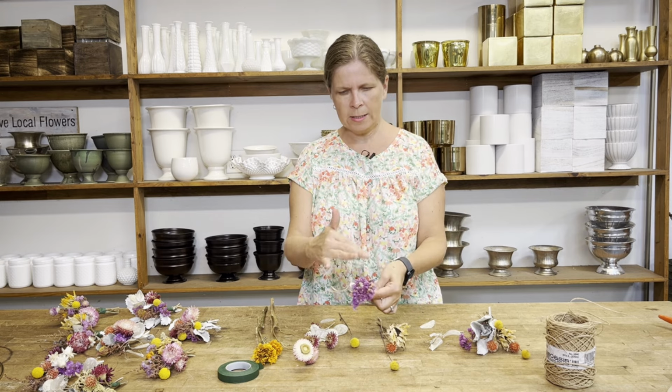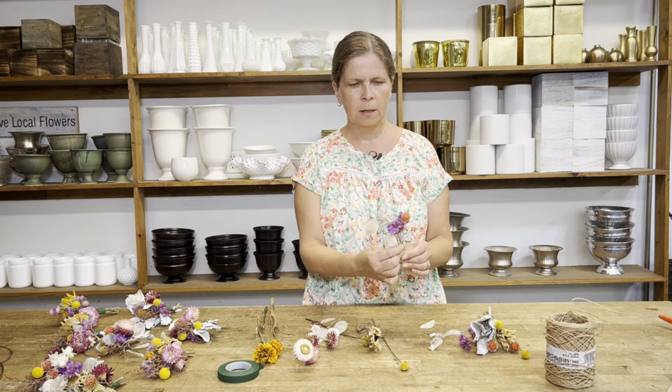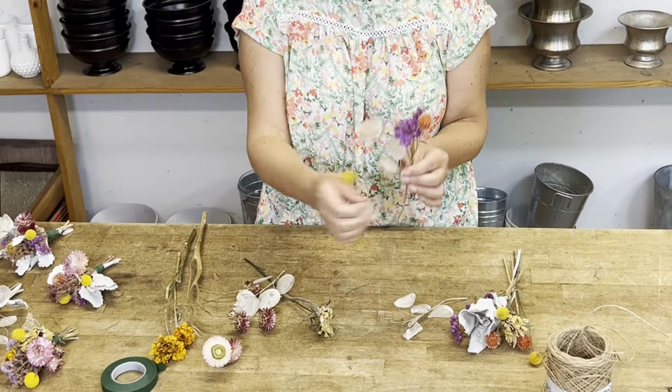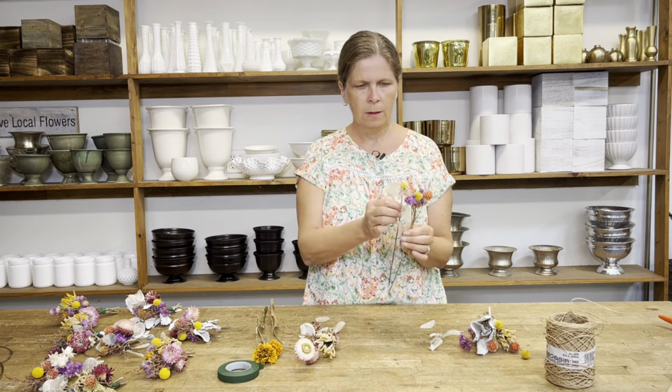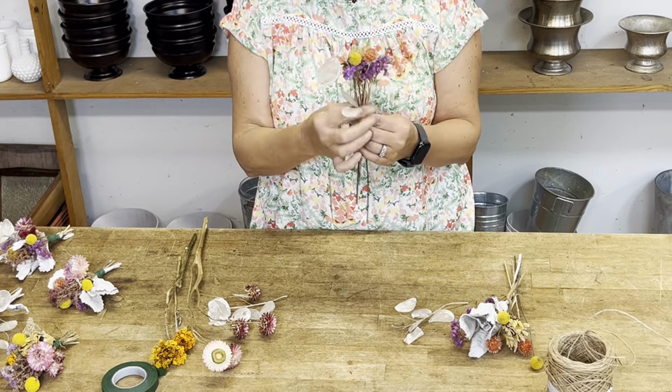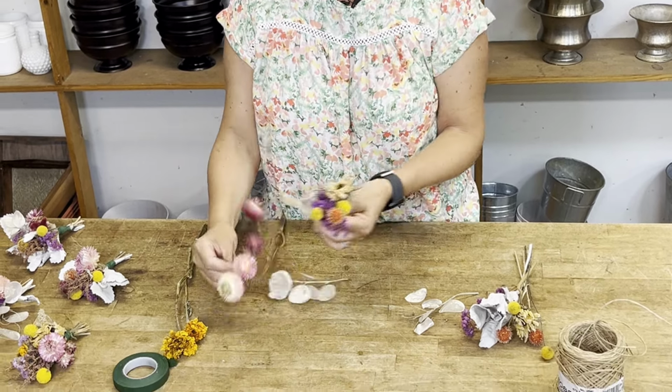And you can see I just have them cut short, and I'm going to make this little bunch in my hand. I'm using some Gomphrena, some Celosia. These are billy balls. These are all flowers that dry really easily. So I'm just putting together a little bunch. I'm going to use some sunflower blooms. That's going to be sort of my focal flower in this little bouquet.